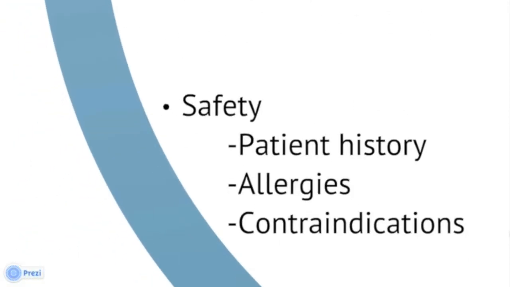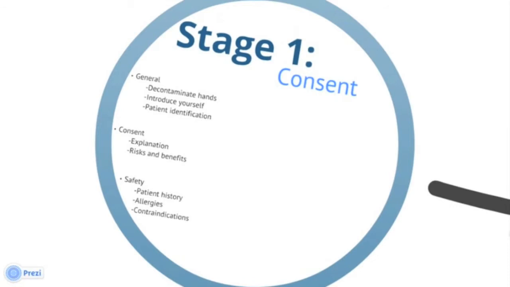Once you have gained consent, you should make sure that you are safe to proceed by asking the patient about their relevant past medical history, such as urinary tract surgery. Allergies specific to this procedure include latex and previous reactions to the Instillagel local anaesthetic. It is important to inquire about potential contraindications to the procedure, for example urethral trauma or recent hematuria. More information on this section can be found in the workbook accompanying this video or in the UHL catheterization policy.